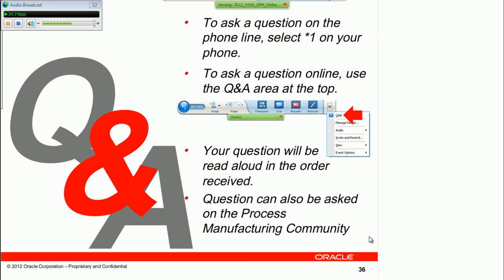Okay, so the next question comes from Srivana. Is auto detail batch or line reservation? Is it a hard reservation or not? Auto detail, yes, it does create a hard reservation. It's a detailed reservation. It's down to the sub-inventory locator and lot level, and it is a hard reservation. The system will not allow that material to be taken for any other purpose.